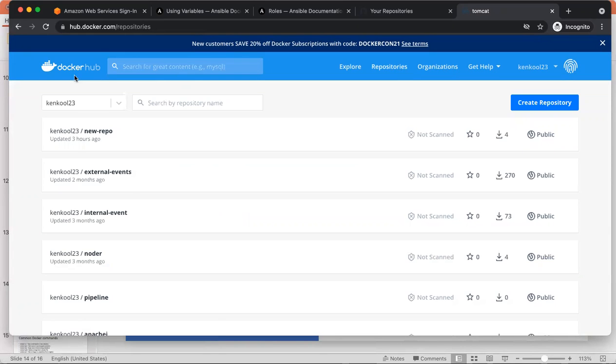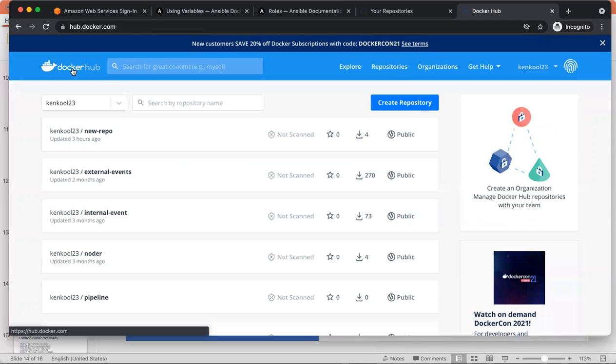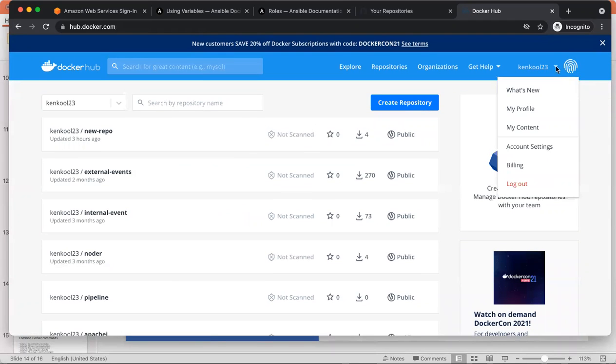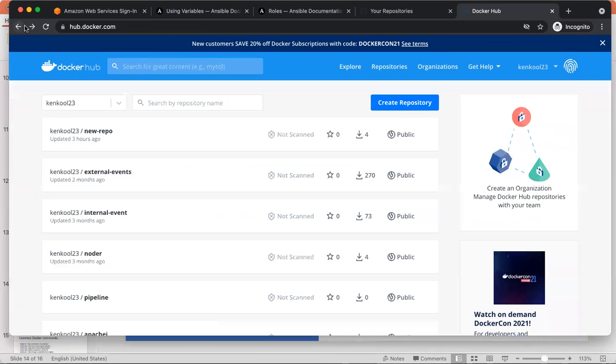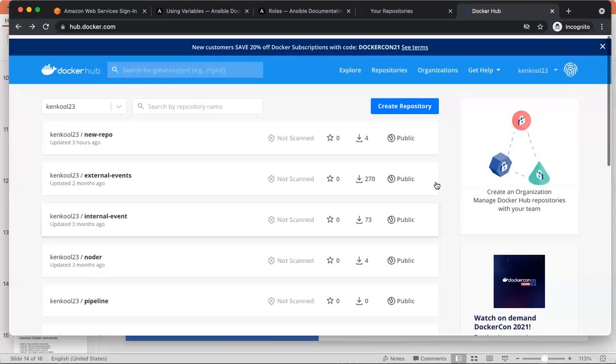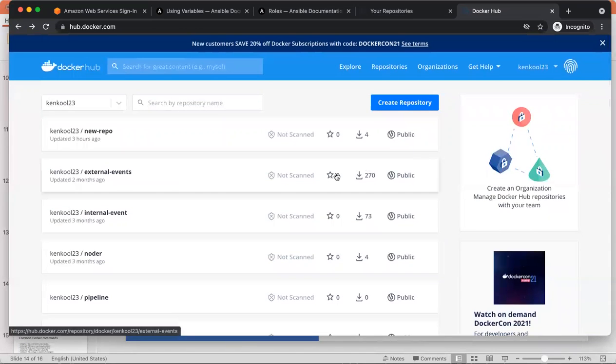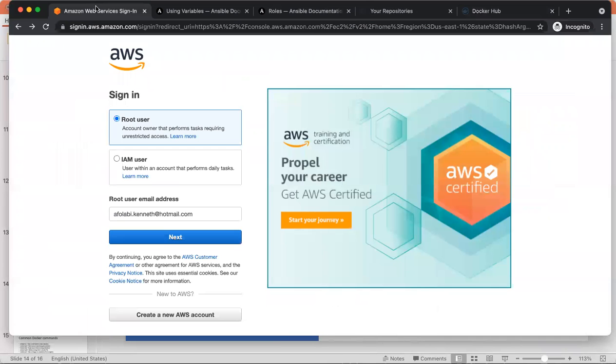Where do you see them again? Let me see the hub. No. I'm trying to see where to see all these repo organizations. But again, you can search for anyone, and all these are public. You can use it. If I give you the link, you can pull down this image, run it, and see what is there. Then, let's install Docker on our environment and see how that works.